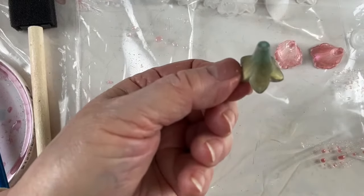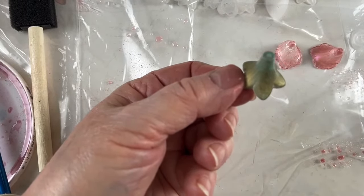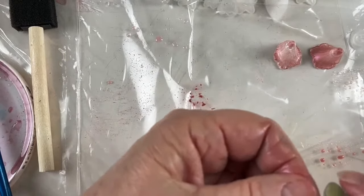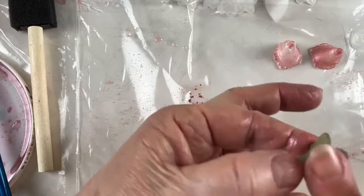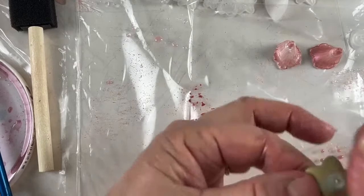Another thing you can do with gilder's paste is take a little bit, chop it up, and put clear nail polish over it. Let it sit for a little bit, then go back and mix it up, and you can make an enamel paint out of it. It's really cool. I have a video, if you want to go back about 9 years ago. Oh, goodness, it's a while ago. Much younger woman.